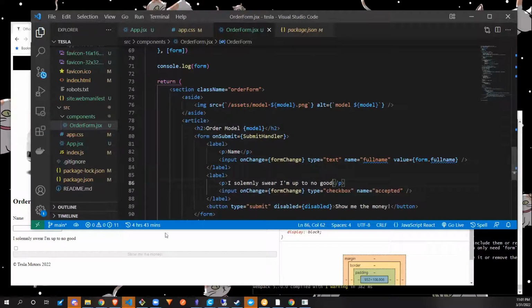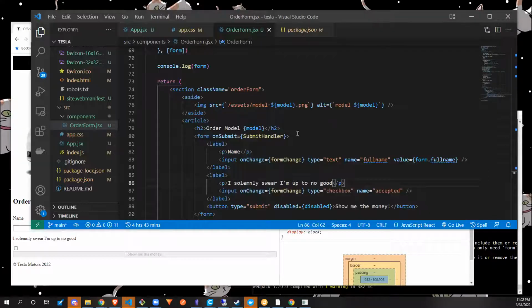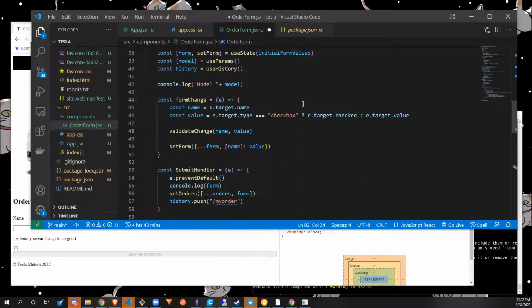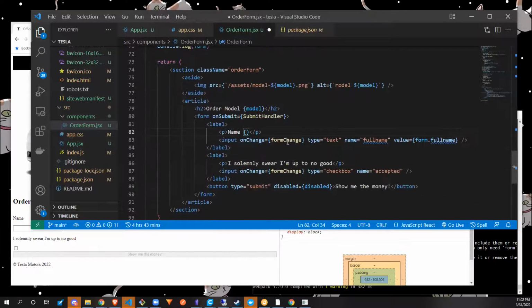All right, so now they're up on two different lines. Makes my life a little bit easier. And what we can do is we can put in a little conditional rendering here, or just display the error because it's just an empty string. So we can do errors.fullname right there. And you could probably put it in like a span.